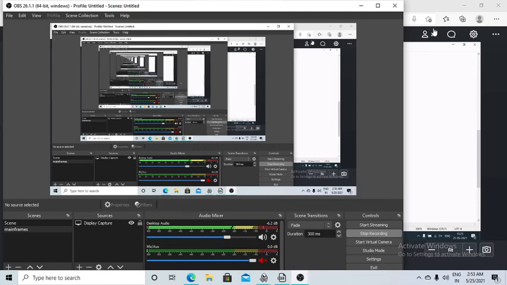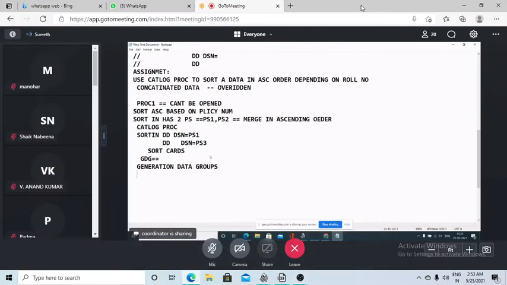Generation data groups. These are extensively used in our real-time environment. In GDGs, you have very simple things such as the limit, when you are defining a GDG, the generation data group. These are just like simple PSs, where you need not make changes to run repeatedly.